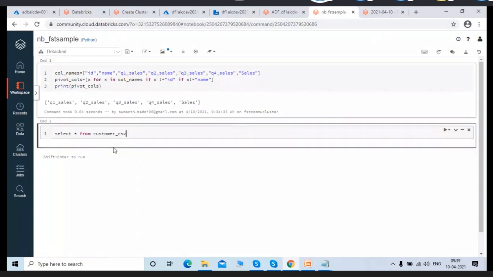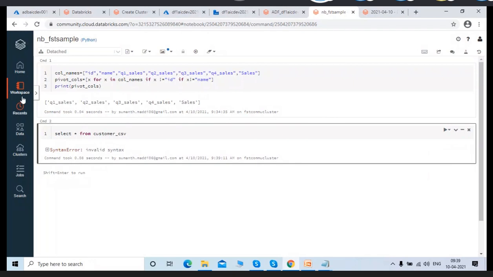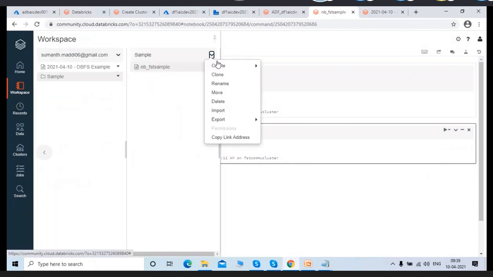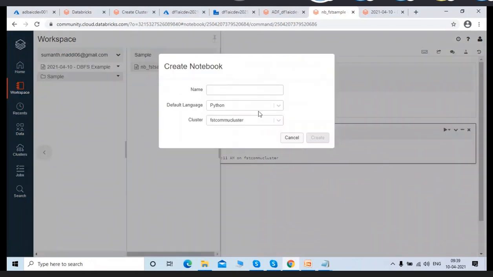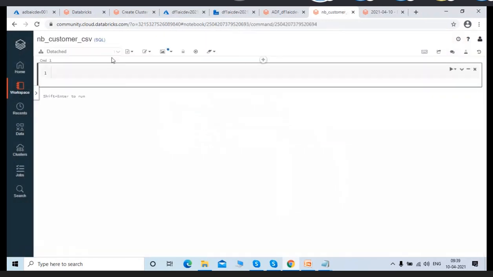Let me go and create one more notebook with default SQL, customer CSV. Let me create this notebook and attach my cluster.